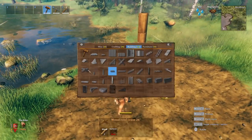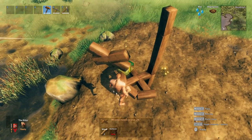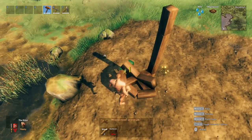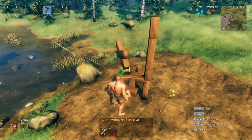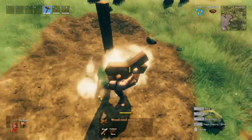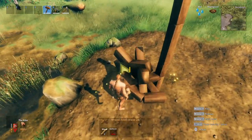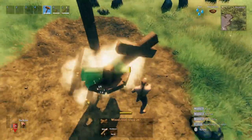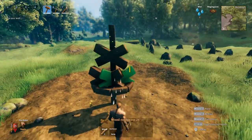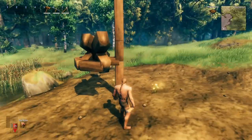This next part is real tricky. Trying to get these 26 degree cross members to snap in these locations is difficult. As you can see, I had a lot of difficulty, but this is the shape that you're looking to get at the end of that.